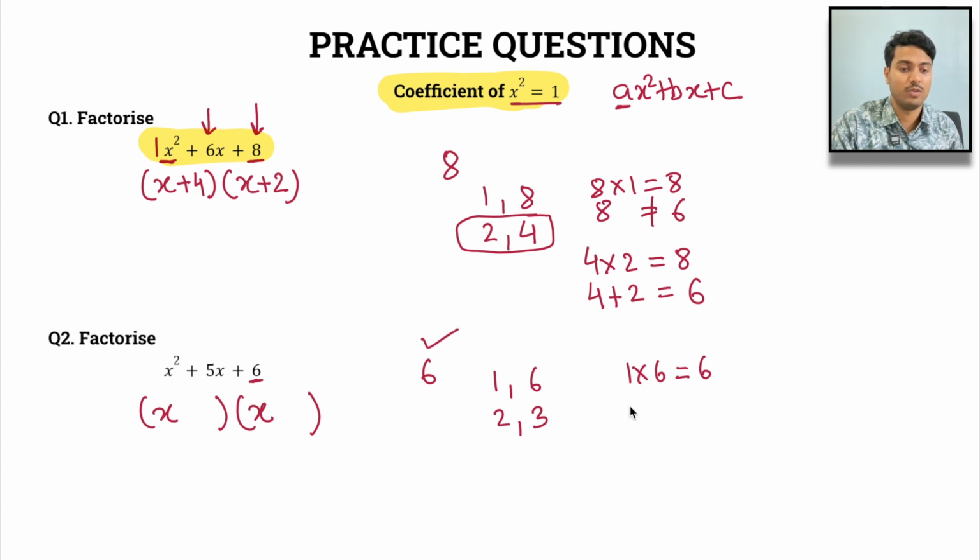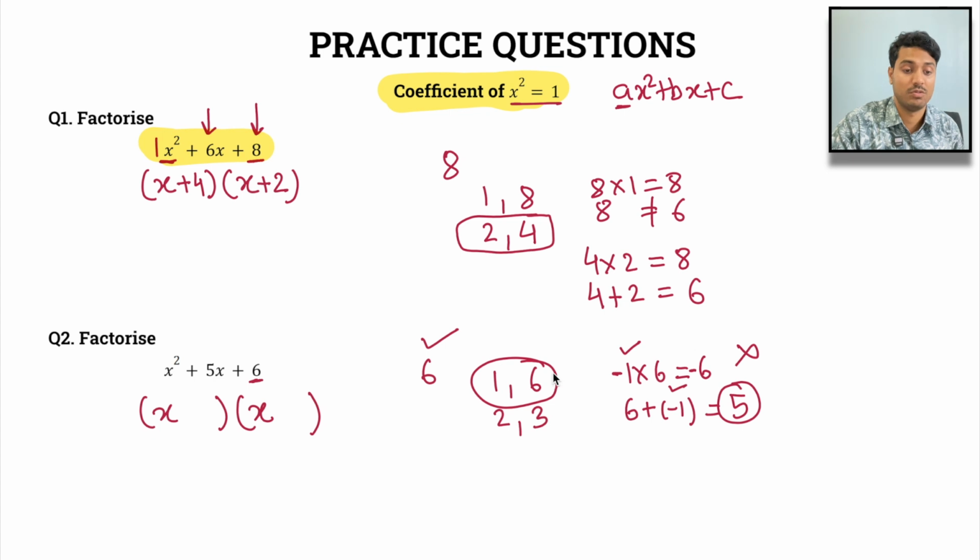But what about 5? If I use 6 plus negative 1, I will get 5, but I cannot use that, because here we are using positive 1 and here negative 1, and that is how we are getting 5. That is not possible. If we are writing 1 positive, we have to write positive in both cases, or negative in both cases. That means we have to use negative 1 in both cases. But if we multiply negative 1 by 6, we'll get negative 6, which is not the case. We don't need negative 6, we need positive 6.